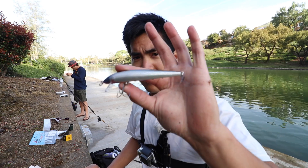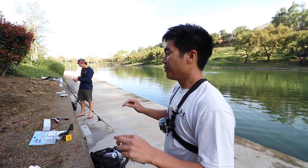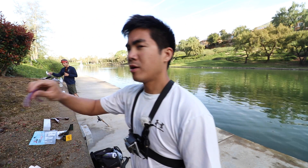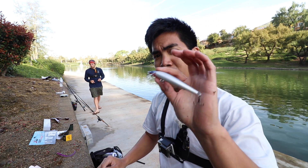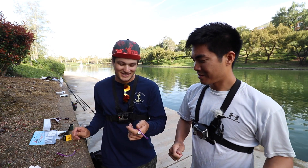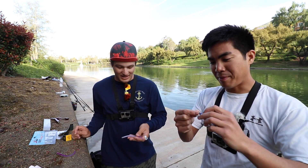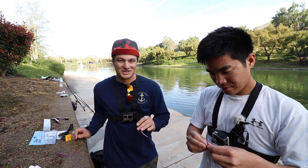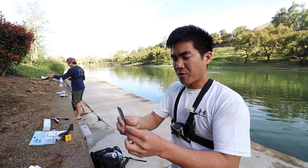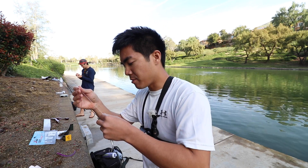I'm going back to the Old Faithful floating jerkbait. We're going to do a new challenge — Cubby's going to throw his Old Faithful drop shot with a Robo Worm and we'll see which bait produces. These bass have probably never seen the floating jerkbait. It's the classic Morning Dawn color — I literally sold out every Walmart in the area. I'm now throwing it on spinning gear because this bait is so light, not really suited for baitcasting gear. With lighter line you give the bait a little bit better action — got a 7-pound fluorocarbon leader.